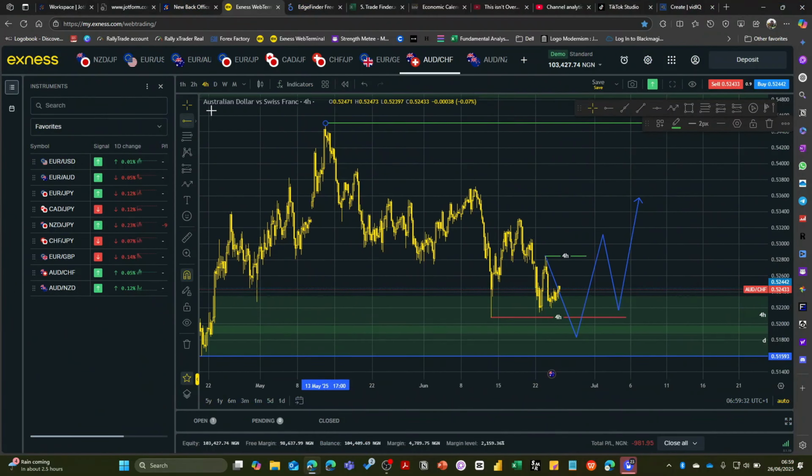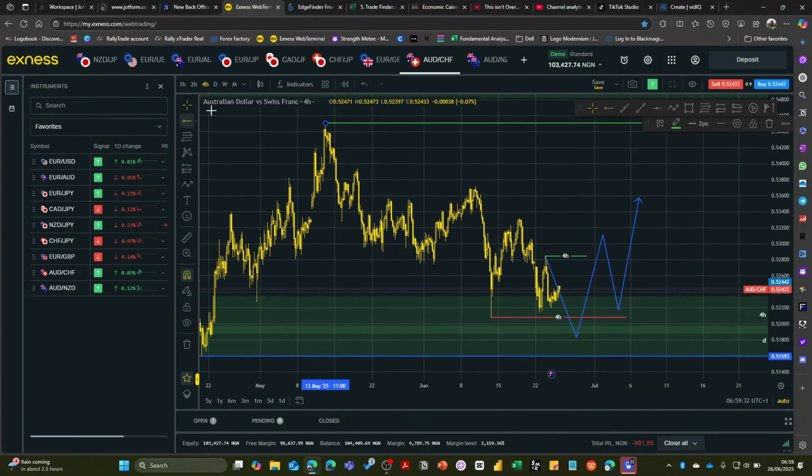So what we're seeing here is this: the price went up, came down, wicked above, wicked again, but guess what? It is now printing a bearish situation. Why do I say it's printing a bearish situation for us here? It is very simple, very obvious. If you've been watching these videos, it is quite obvious.